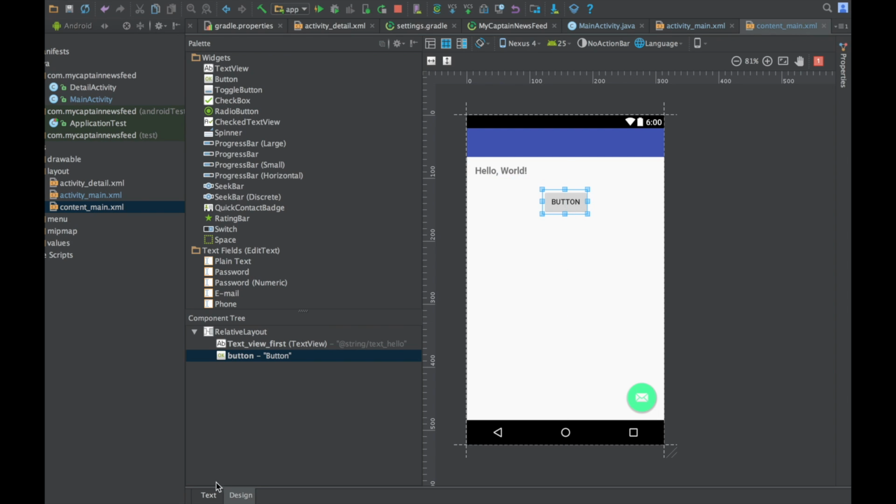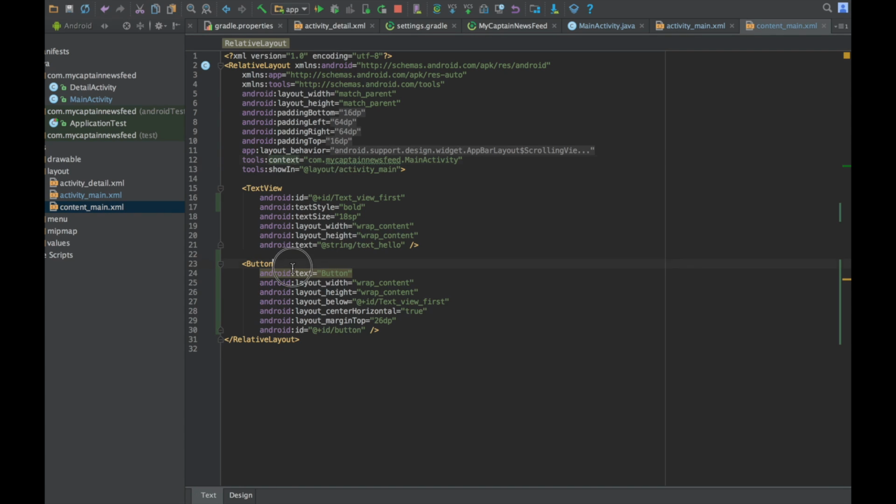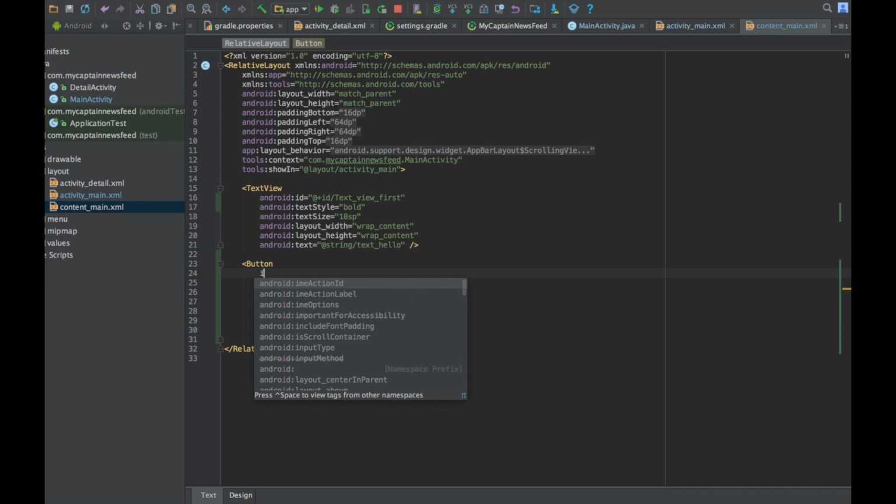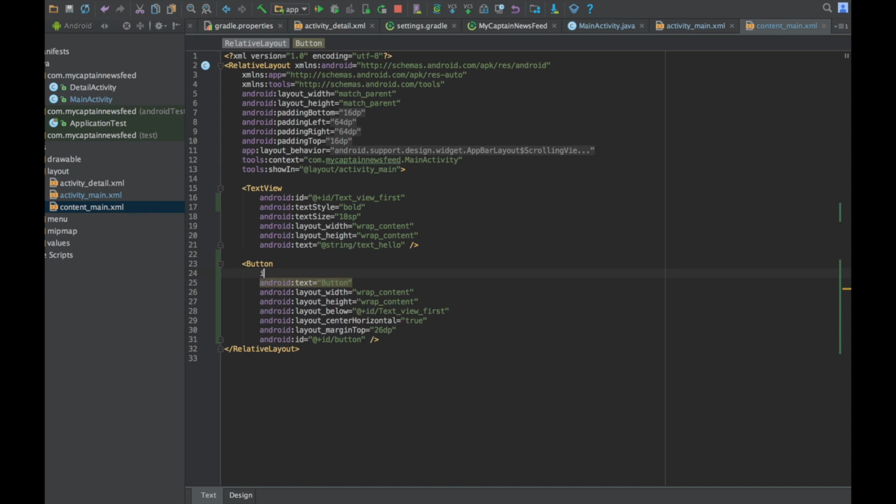Okay, so as you can see over here, I'm going to the text section and we have a button here. Let's assign an ID to this button. Oh, it's already provided over here. So let's change the name of this ID. Let's put it as button underscore irresist.